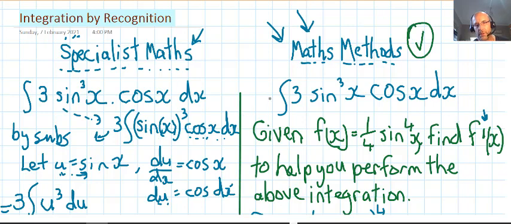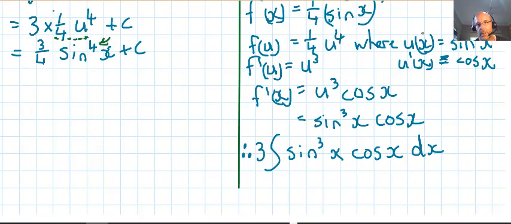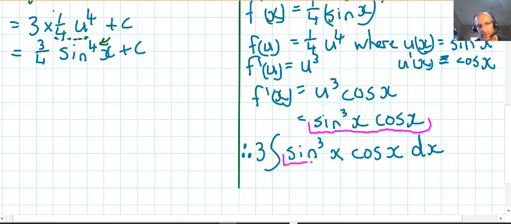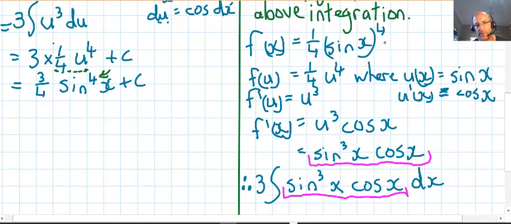Now remembering we had to find the integral of 3 times sine cubed x cos x dx. I'm writing it like that to make it a bit more explicit. You can see a clear match here between this function and this function here. So if we integrate this second row of pink, it should get back to what we had as the given information. Should get back to that.